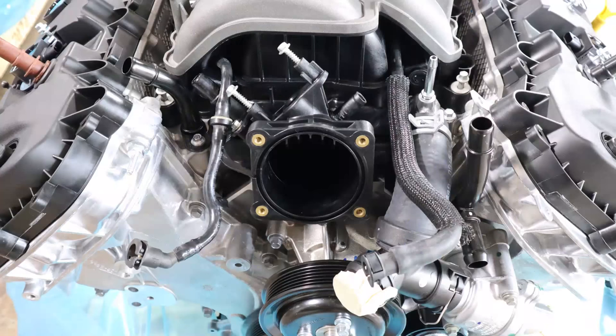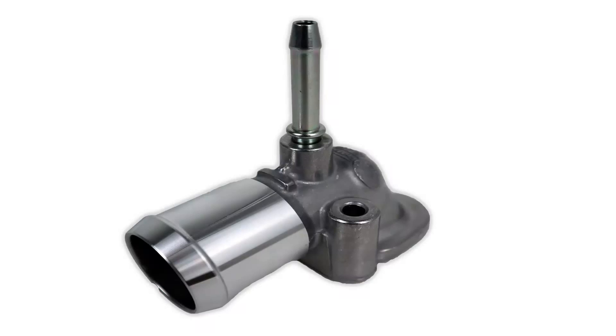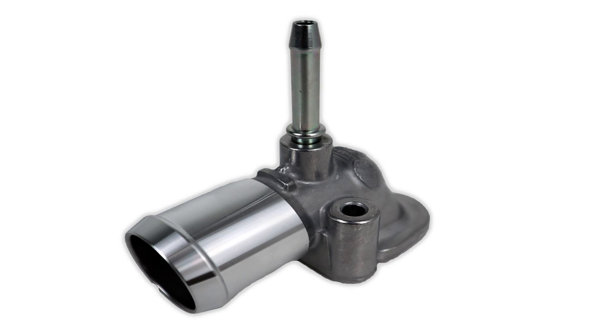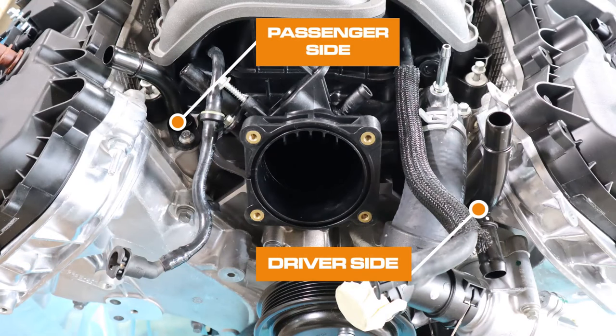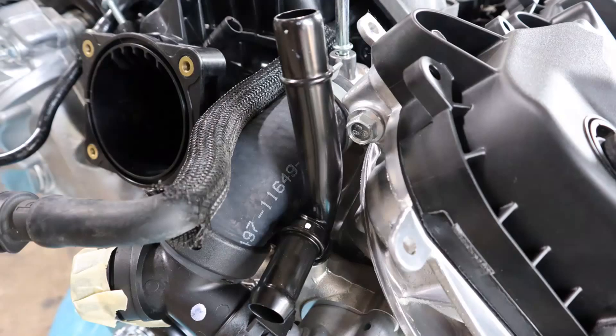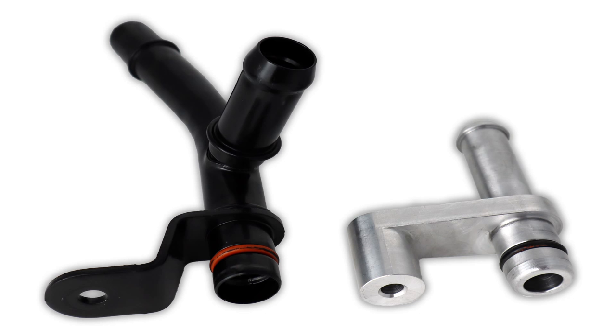The next port is going to be in the valley of the engine on a hot water neck that connects from the thermostat housing to the driver side cylinder head. That water neck has a nipple sticking out of the top that connects to your D-gas bottle — we'll show you later how to address that with a new product. The most important and hardest one to deal with is the hot water tubes on the front of the engine. There are two of them: one on the driver side, one on the passenger side. The passenger side goes straight to the cylinder head; the driver side is part of the water pump. They both bolt down with O-rings, but the driver side has two major ports — we're keeping one, but the forward-facing port that aims right at the radiator is the one we need to get rid of.